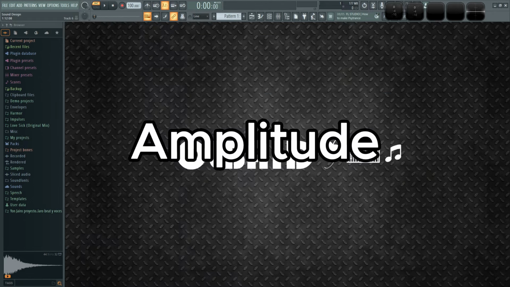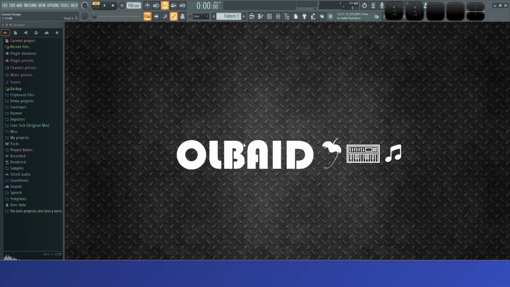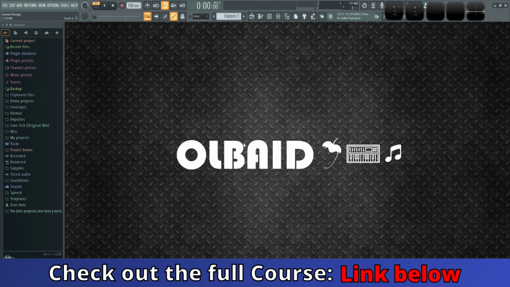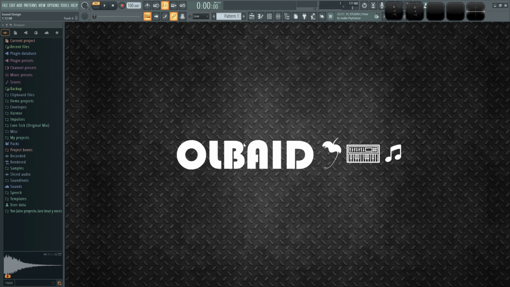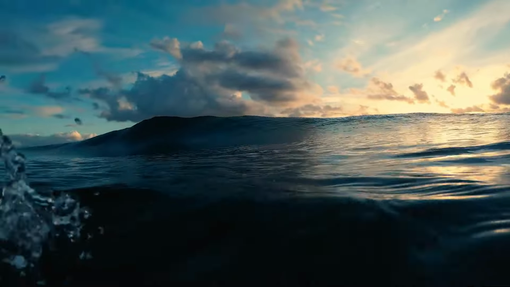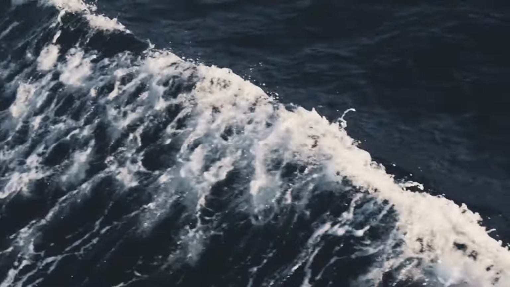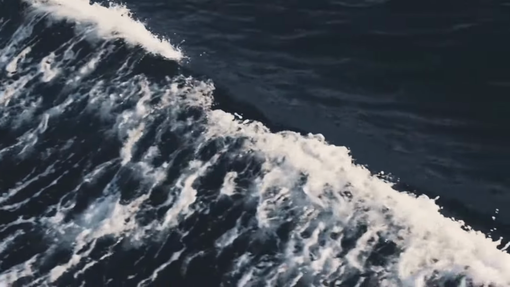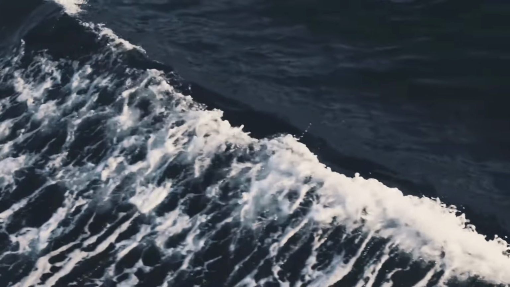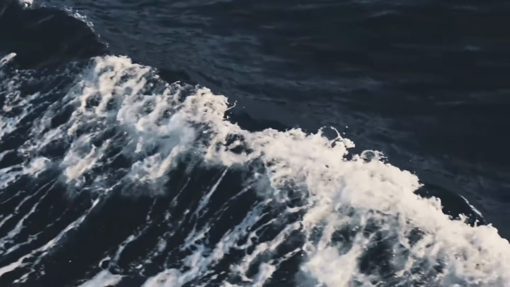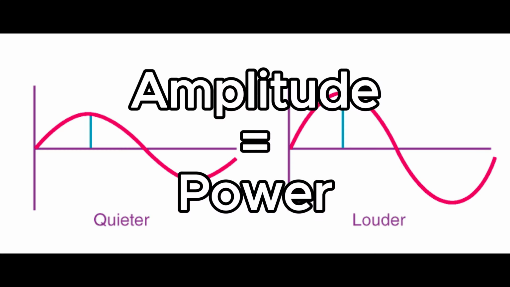The first thing we need to understand is that sound is a wave that travels through a medium, in this case, the air. But there are waves of all kinds, and they share the same characteristics. Let's think about the sea. A small wave reaching the shore is not the same as a powerful tsunami capable of destroying buildings. The size of that wave, or how high the wave is, that is what amplitude represents.